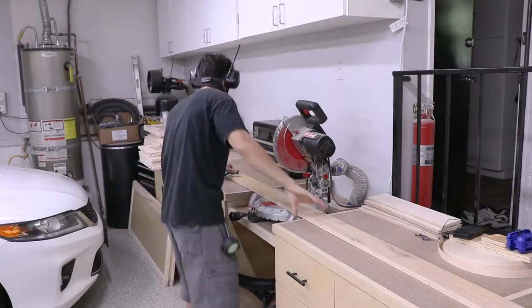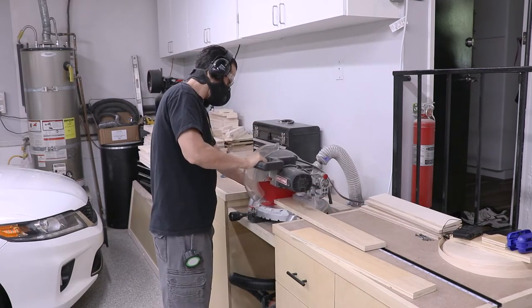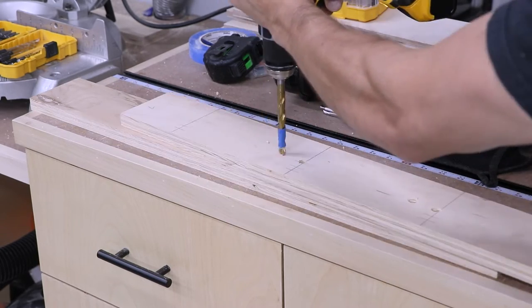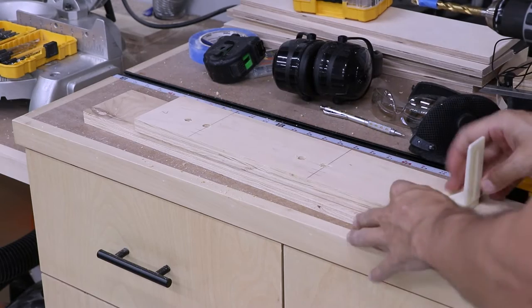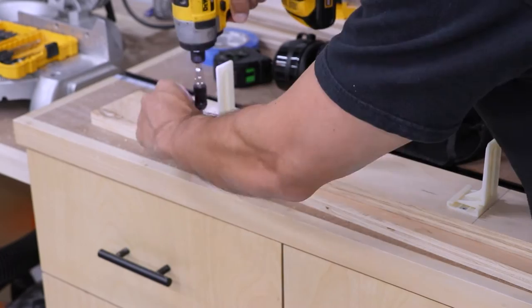After we get that one done, we need to make some brackets for the drawers on the side. We have a few different bays, so I'm making multiple different support pieces. For these ones, which are vertical drawers, I'm making two longer pieces - one for each side - and then getting those little plastic supports in the back, and then it's ready to go.